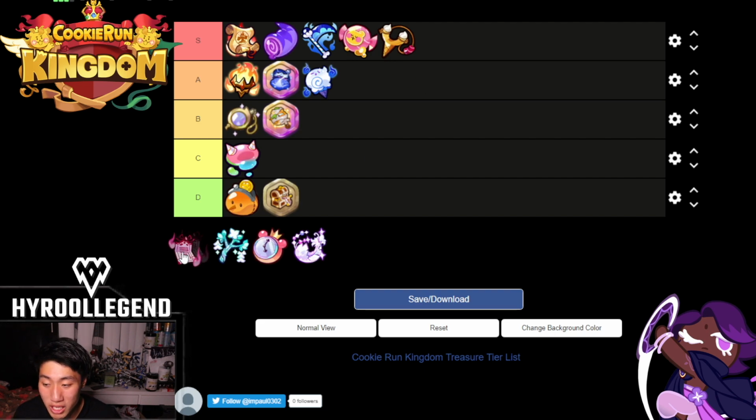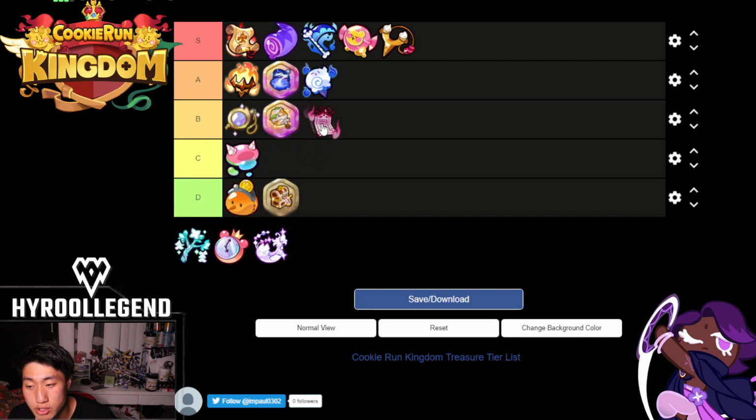And next one is going to be the Paper Charm. I believe this is what it's called. I'm going to be putting the Paper Charm at a B or a C tier. So what the Paper Charm does is, I'll just put it at a B tier, because it's going to wipe all the buffs that the nearest enemy is going to get. And it's also going to be dealing a certain percentage of the cookie's attack to that enemy over time, obviously. But it is a viable treasure.